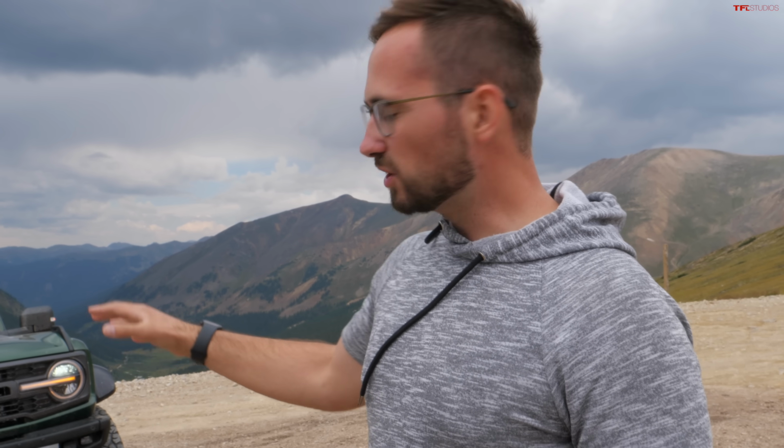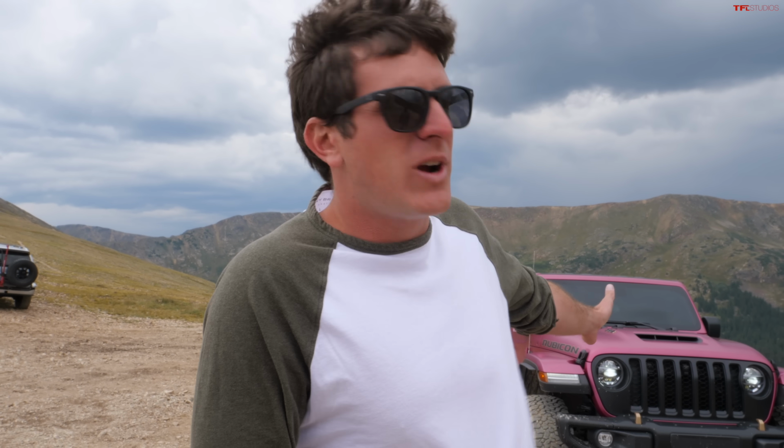But overall, they just have two different off-road styles. The Jeep, you're just kind of leisurely crawling up the mountain, whereas this, I want to just punch it and just really take advantage of that long travel suspension. Yeah, completely agree. I mean, they're both expensive rigs, over $80,000 as configured, but in the Jeep, you're paying for that amazing 6.4 Hemi. In the Ford, you're paying for that amazing suspension setup.